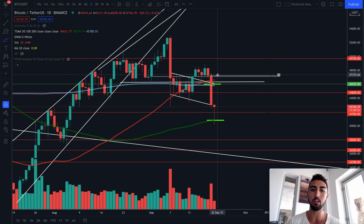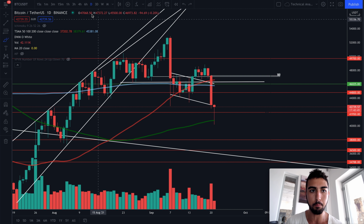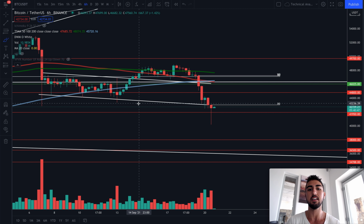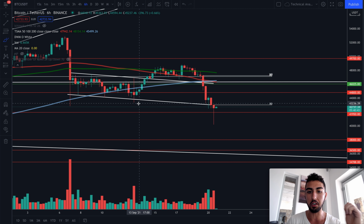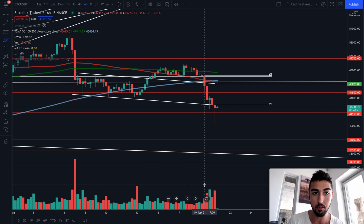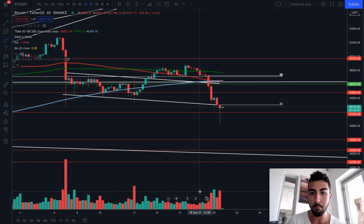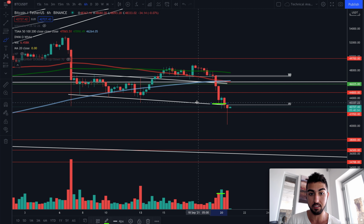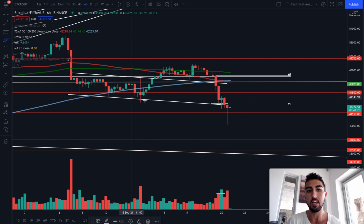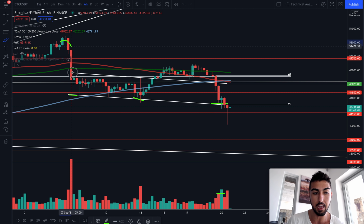But what we want to look at this point, because we are seeing the volume come in, is how the micro timeframes are reacting to this. Because that's going to give us an indication about how much sideways price action we're going to be seeing with Bitcoin. And notice here on the 6-hour chart, we saw a major spike in sell pressure at the support of this market structure, which was pretty much the channel that Bitcoin followed when it first came below 50,000 and just started bouncing in the mid 40,000s.